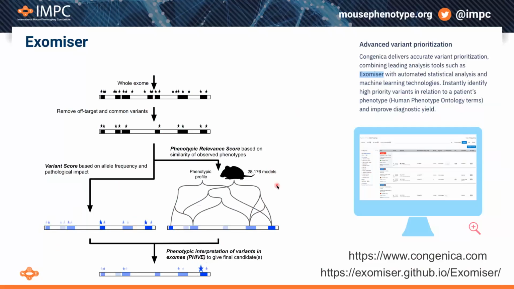This Exomiser tool started off as a spin-off from this project with Monarch several years ago, and Damien got involved in the NHS genomic medicine. The NHS is the socialized medicine we have here in the UK, and it's now being incorporated into the genomic medicine pipeline at the NHS. He got it ISO certified, so it's suitable for the clinic, and it recently got picked up by a commercial company here called Genomics England, which is in the human genomic space, and they're promoting it as a good way to prioritize variants. But it's still freely available if you want to run it yourself, and I have the GitHub there.